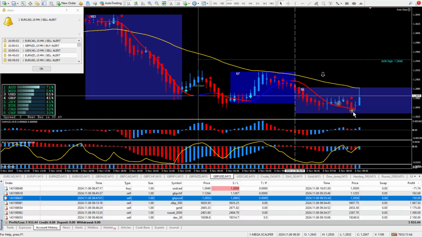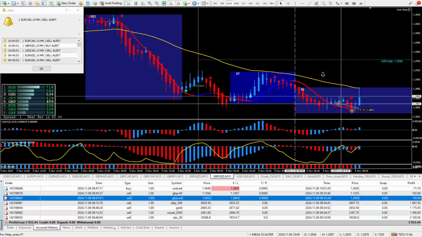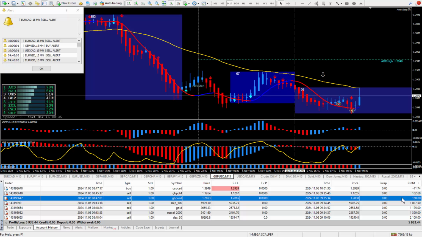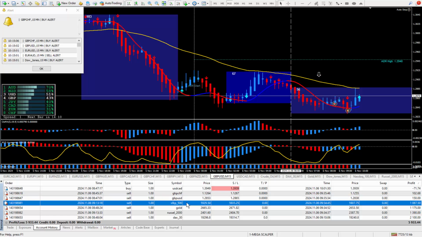And I'm glad I closed out the trade, because if I didn't, I would have a losing trade at this point in time. So I took the trade at this point, locking in 15 pips. There it is right there, and that paid out $150. Okay, moving on to the next trade.